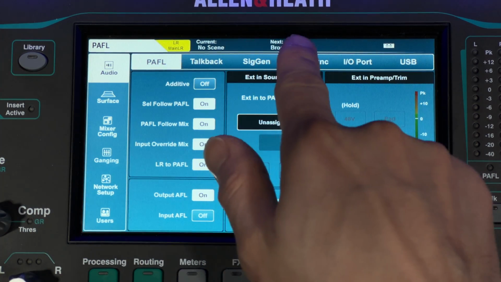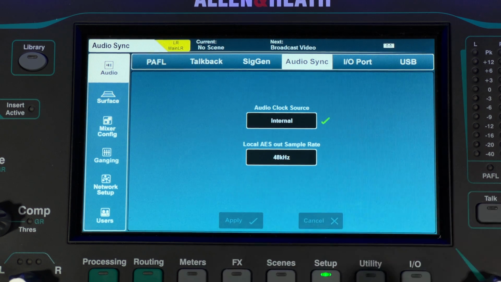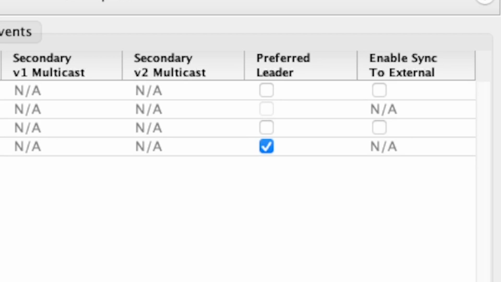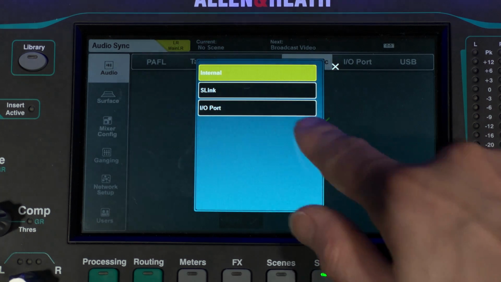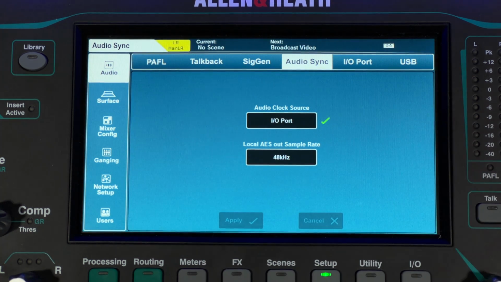The console's audio clocking settings can be set in a way where it seems to be fine, but actually it's not, and the audio will have unwanted clicks and pops. If the audio clock source is set to internal, then you must make the Dante expansion card the master clock of your entire Dante audio network, and ensure the Enable Sync to External option is ticked in Dante Controller. If the console is part of a larger Dante network, then you'll probably want to set the audio clock source to I/O card, and honestly, setting the clock source to I/O card is the safe bet in most cases.